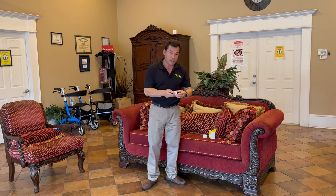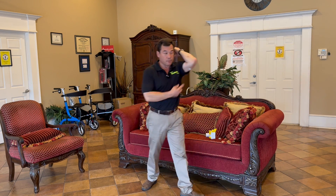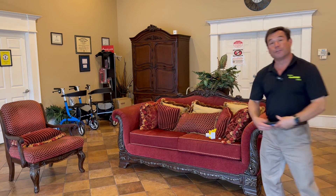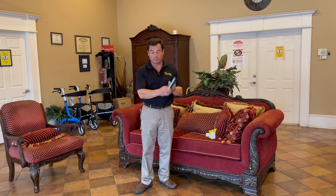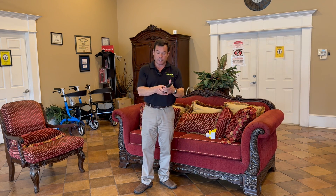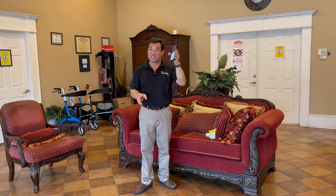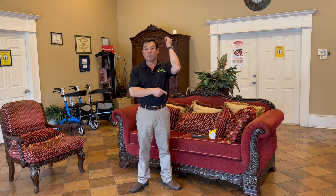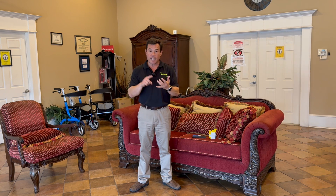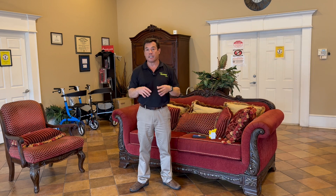Like the Freestyle Libre 2, this one also takes a moment for the sensor to match up with your phone. It'll say it's been applied, and then you're going to scan the new sensor — you don't even need to put it that close. It is scanned and it is beginning to search. Like the Freestyle Libre 2, it will take one hour for your phone and the sensor to begin speaking to one another, and for the sensor to begin to automatically adjust itself to your body chemistry.